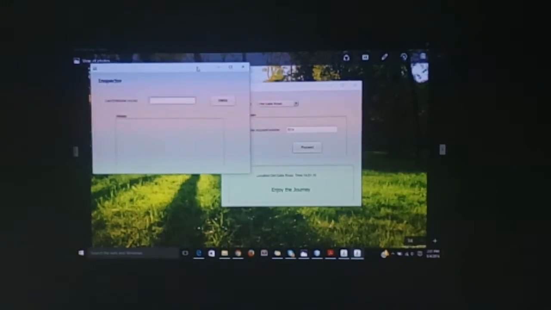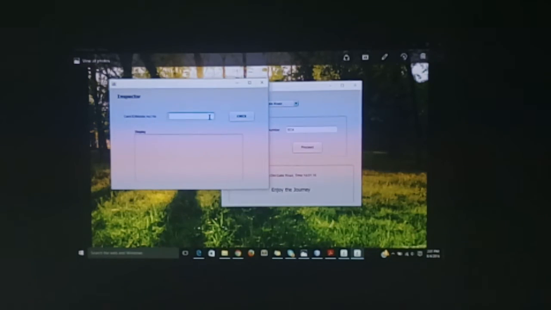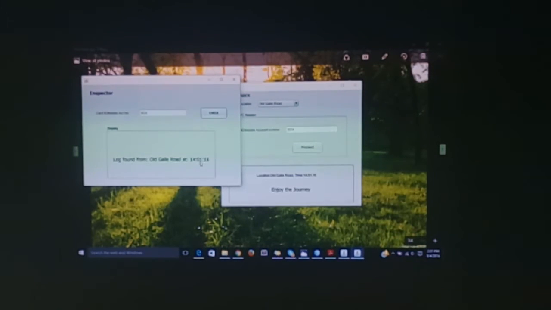Actually this was a machine, so the inspector can check whether the user has actually inserted the card into the card reader machine. I can search with SC4 and check. It also shows a log from World Road at that time.